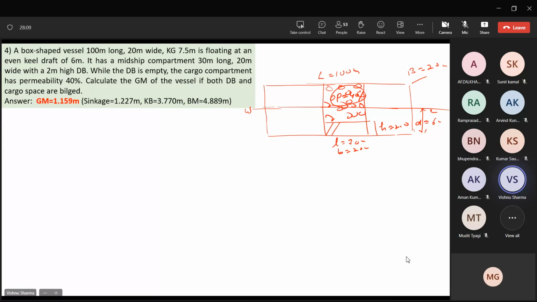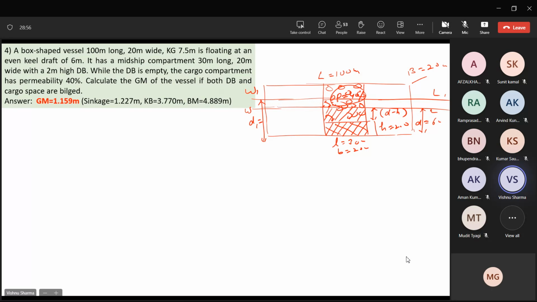So what will happen? The lost buoyancy will be, this part will also be lost, and some of this would also be lost. If you want to do this, it's okay. I have increased the spacing between the lines. That means lesser would be lost on top, or you can double shade this one and single shade above. Whichever way you feel comfortable, it's okay. That's not something binding on everybody. This becomes D minus H, beta, that is, in this case, it will be 4 meters. Now this will cause the vessel to sink to a new waterline W1L1, which will take you to a new draft of D1.